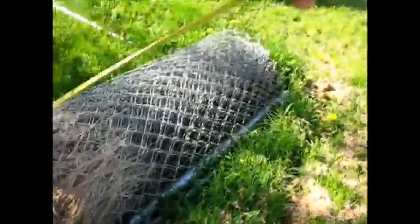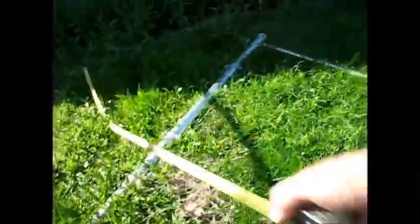A tired old yard sale tool here. Probably could use some oil or something inside there to make it work a little better. Shut y'all off while I mess with this stuff.